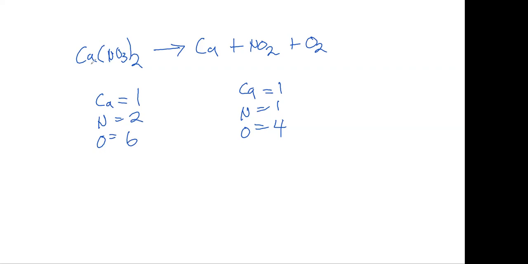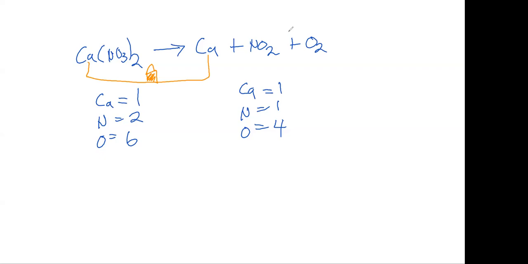The first one I like to start with is my calcium because they're already balanced. So I just know that that ratio, whatever number goes in front of this set on the left, has to show up for the one on the right as well. So my calcium's all balanced. Now you have a choice. You can do either your oxygen next or your nitrogen. Which element do you guys think we should do next? Our oxygen or our nitrogen?